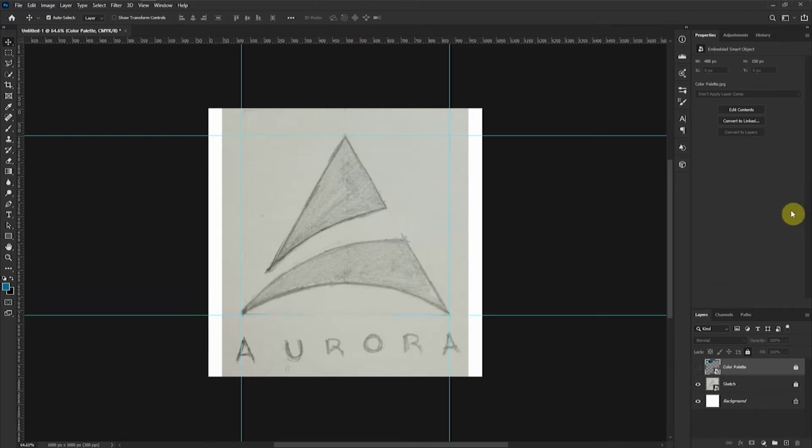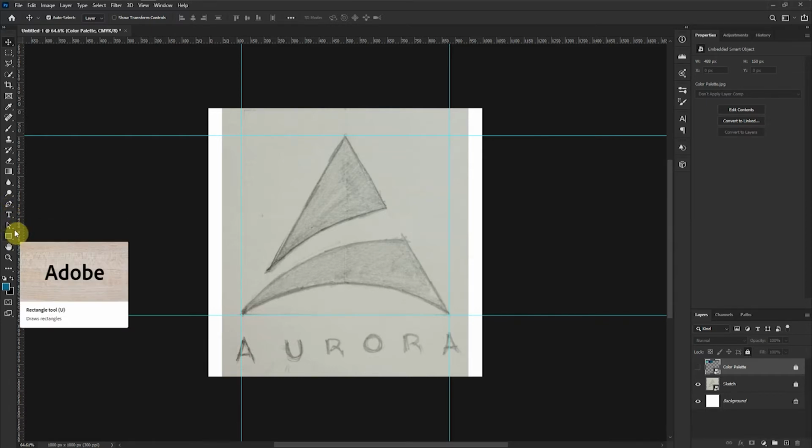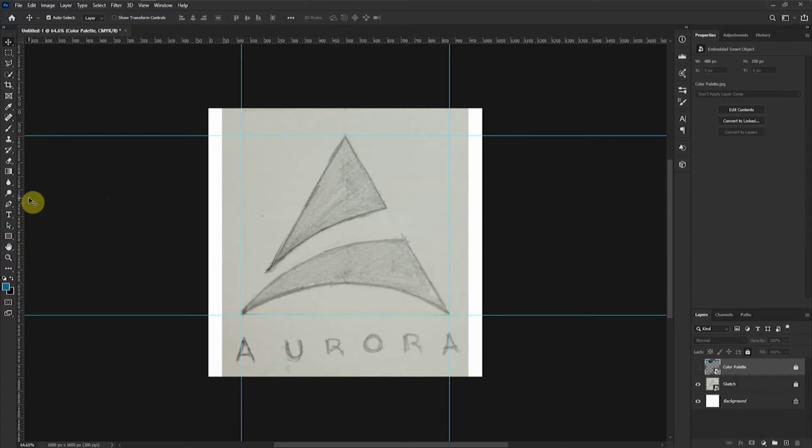Once you've put the rulers in place, now for logos, it is always best that you use vector tools, unlike raster images, which will start pixelating after a certain point. We use vector tools because vectors can be scaled to any size that you want. Now the vector tools in Photoshop are the pen tool, the text tool, and also the shape tools. I'm going to use the pen tool for my example right here. I'm going to use it to just trace over the sketch that I've done.